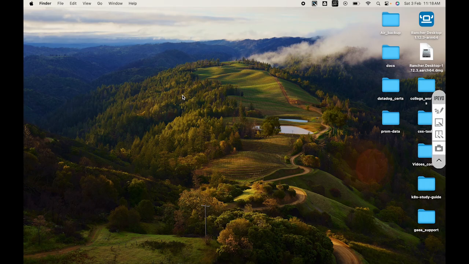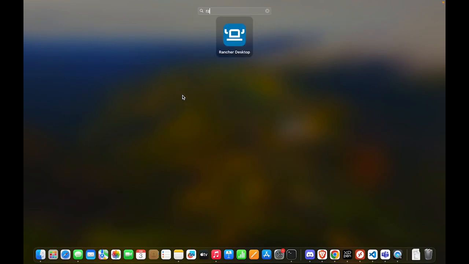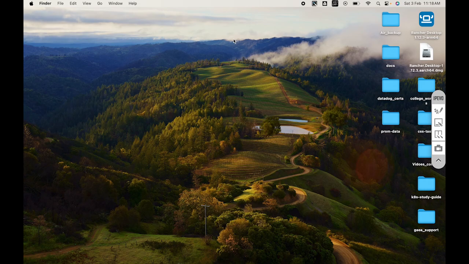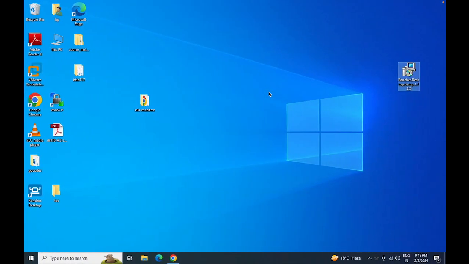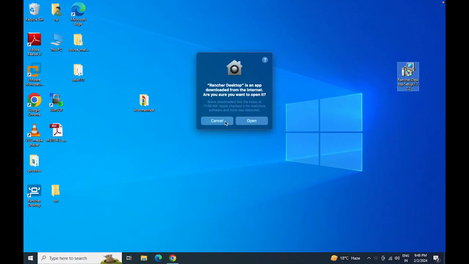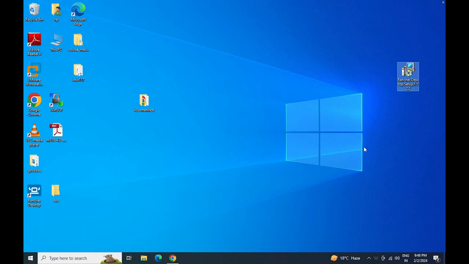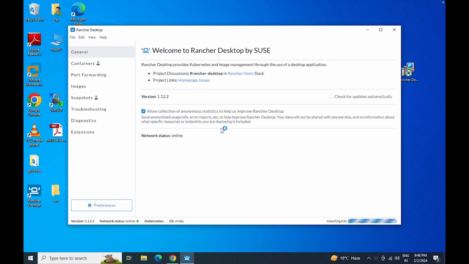I can search for Rancher, press enter, and it will start very soon. Here, Rancher Desktop is already running. I can double click it and it shows the first UI like this.